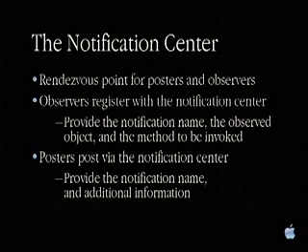So observers have to register with somebody to say, hey, tell me when this event happens. That guy is the notification center. Notification center is sort of the glue that makes notifications work. Observers register with the notification center, telling it the name of the notification they're interested in and the object that they want to monitor. And also, they provide a method to be called when the notification is posted.